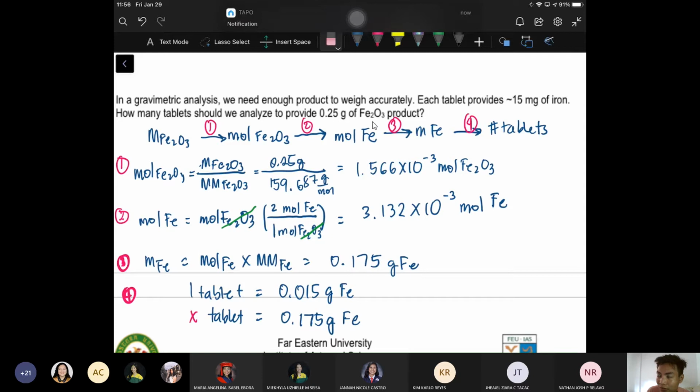Okay? So, kumbaga gumawa tayo ng indirect measurement, no? So, kinuha natin yung measurement ng tablets, no? By converting this iron 3 oxide to iron and then eventually to tablets. So, ito yung tinatawag na indirect measurement sa Anachem. Okay, so quantitative analysis. You represented this molecule to iron and then eventually to tablets.